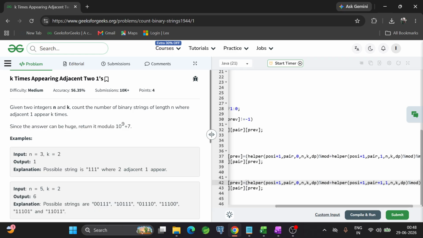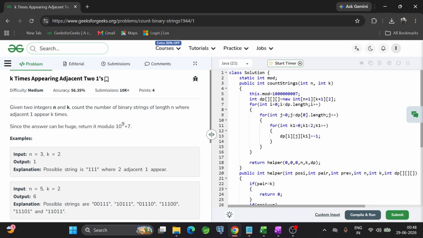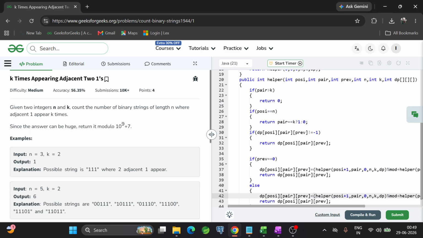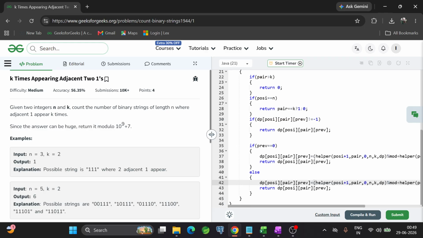Means we are adding the position value as 0 and 1, so that's why we have taken two things. And here we are adding position, pair, and what is the previous value, based on 0 and 1. So if this value is present, then return that value. Otherwise, we have to go and find the value.